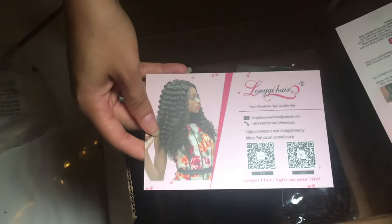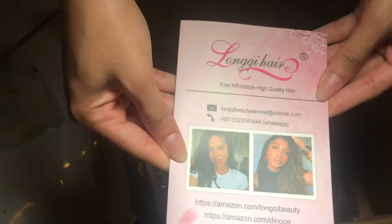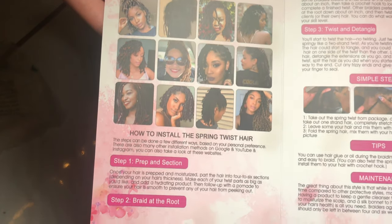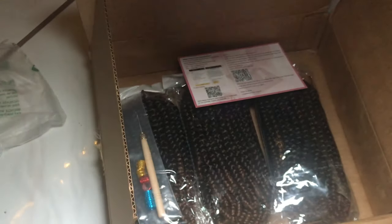So what comes in is this information card where you can go directly to the website and leave a review and stuff. The other card that I'm gonna show you guys later shows different styles that you can do with this particular hair. The style that I did isn't on here because I didn't want spring twists, so I was like, okay, let me see what else I can do. So that's not on here, but it shows you care tips, prep and sectioning, and maintenance too.